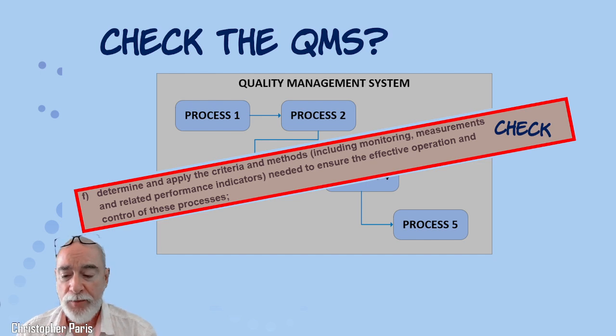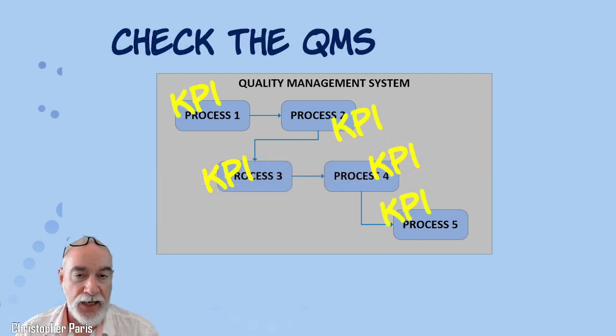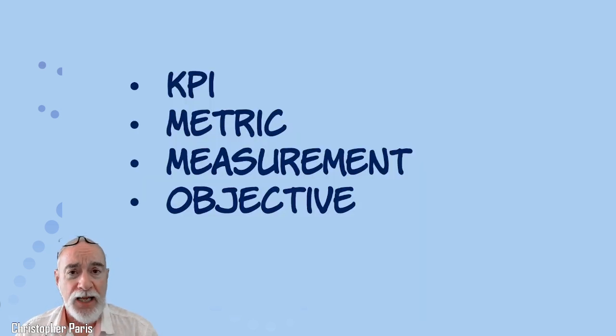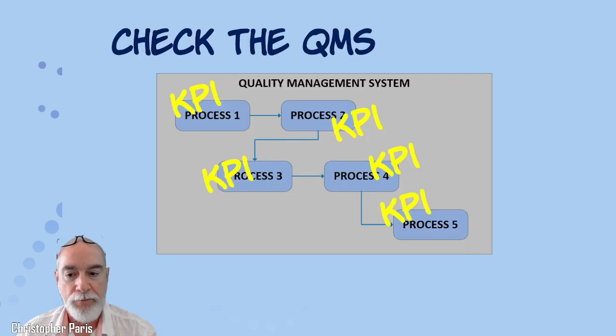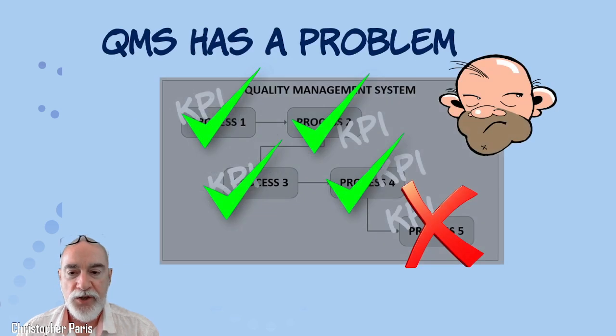So then how do we check the QMS? Again, it says determine and apply the criteria and methods necessary for the processes. Right? What does that mean? That means KPIs, essentially key performance indicators. Right? You set KPIs at each one of your individual processes to measure that process, right? Now, you may call them KPIs or you might call them metrics, measurements, objectives. I don't care what you call them, right? Some people don't like the term KPI or they get nervous about it or whatever. Give it another name, but somehow what you're going to do is you're going to measure each of those processes accordingly, individually, okay? Then when you're done, you'll have a sense of the health of your quality management system.